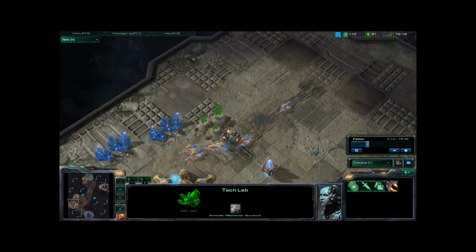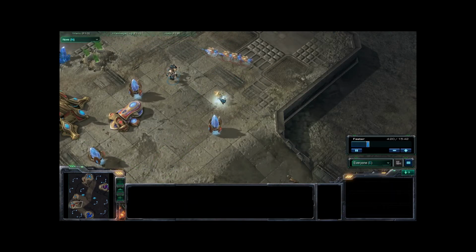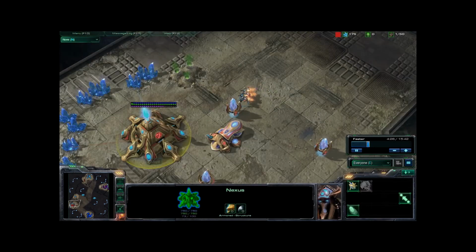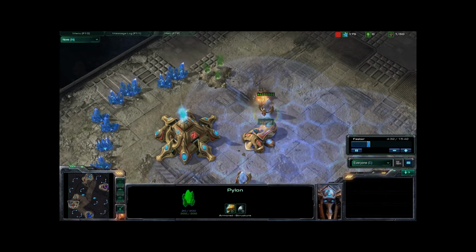So here you start to run away. I'm trying to catch him out. And there you go. There are no more probes. Like I said, 30 damage against buildings. I don't know if you notice how fast its shield is going down. It hits really, really hard.